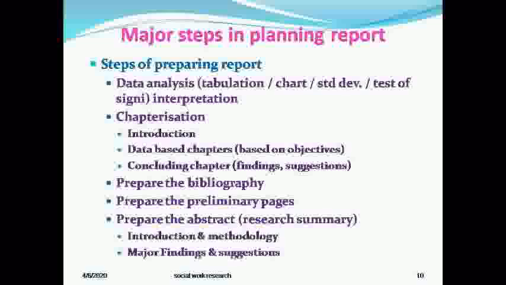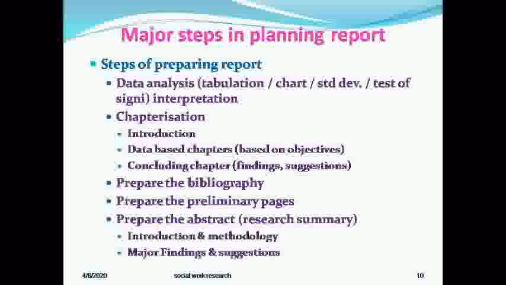The fourth step is the preparation of the preliminary pages. Preliminary pages means the title page, the table of contents, the list of tables used, the list of diagrams, acknowledgement, the certificate portion, director's certificate, supervisor's certificate, and your own researcher's self-declaration. So all these preliminary pages have to be prepared. Finally, you have to prepare an abstract or research summary.